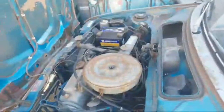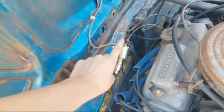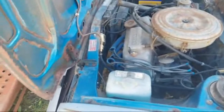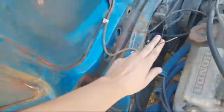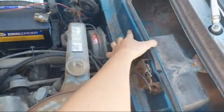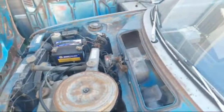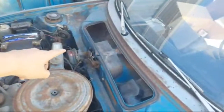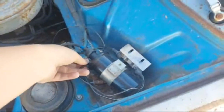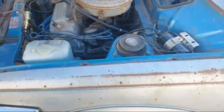We haven't done a ton of work on the Civic yet. It's just got a bunch of parts for it, but we just haven't done it yet. You can see right now, that's the new fuel pump, right? It's fully plumbed and ready to go. I ran it around the motor like that. There's the inlet, that's the outlet, and like I said, just two wires. One's the ground, the other one's the power wire. Then we do have a relay which is going to mount up here, because there's already a couple holes here. So just mount it there. All good. Then we're going to put one of the wires to the positive side of the coil, which is right here, and be good. Just need to get an eyelet and stuff like that, and it should run off its own fuel system after that.